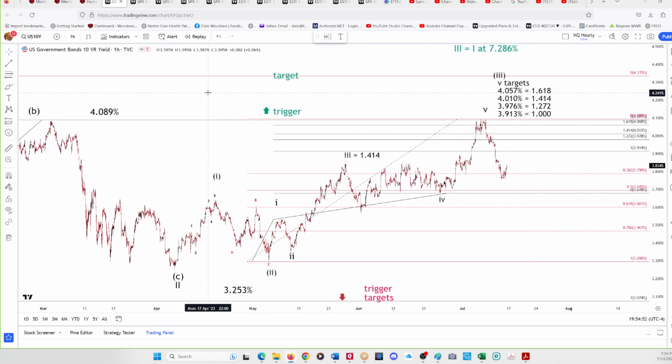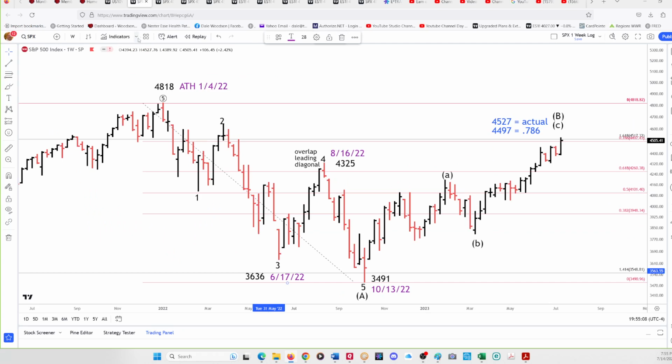Like I said, it went down for, what was it, 39, 49 years. So I think we're 2 or 3 years into a 40-year bull market in interest rates. So this is just the beginning, but it's taken off. Okay, that's it on the US 10-year. Let's go to the S&P.